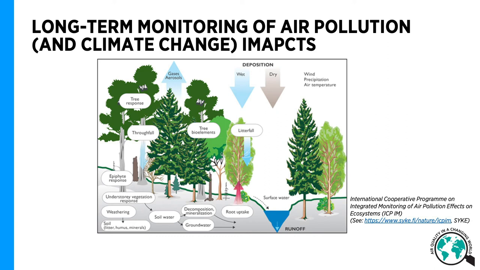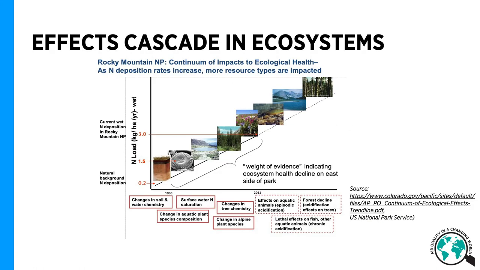You can see that there are variables related to air, to biosphere and to soil, and even water ecosystems. Air pollution affects directly the structure and function of both terrestrial and aquatic ecosystems. What happens in terrestrial ecosystems also often affects indirectly the water ecosystems in the drainage basin. The slide shows examples of ecosystem changes under elevated nitrogen deposition in a North American mountainous ecosystem. You can see what changes happen when the nitrogen deposition increases from the natural background concentration to the current concentration.